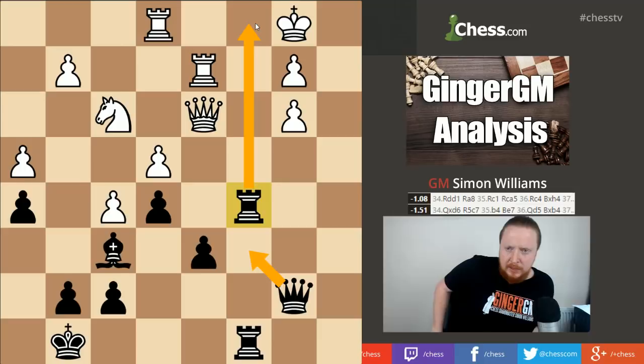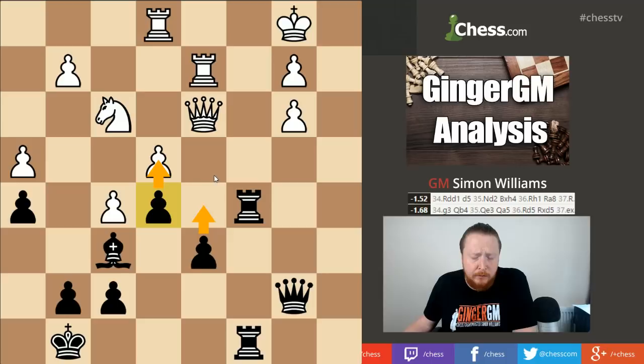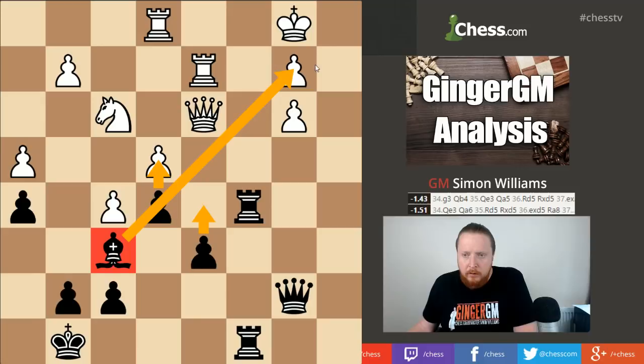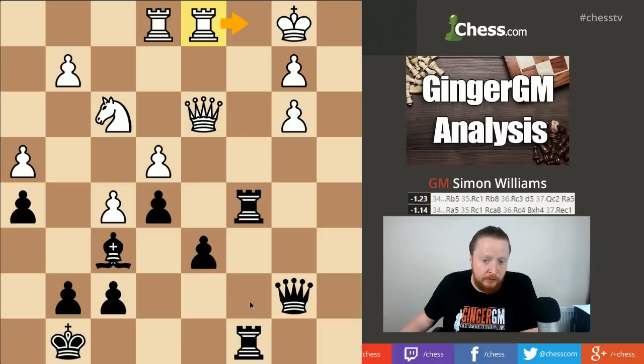I've also got other ideas, which I saw, of going d5, a very clever move, and then e4. And again, this is a very thematic sacrifice that I've seen in a number of games. It's even a double pawn sacrifice, but my bishop can then join in the attack. So things are looking very good, but I was desperately short of time. My opponent played rook to d1, and now he's clearly trying to defend against something of mine coming to c1.